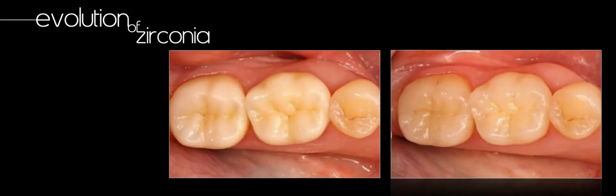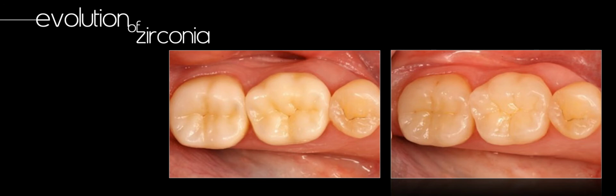So now when you look at this case, this is a quite interesting case that we documented several years ago. The interesting fact about this case is the fact that it's exactly the same file. It's exactly the same form. And the only thing that's different is the translucency of the material. The one that you see on the left is one of the first generations of zirconias, which we used to call the white gold. We thought it was a replacement of a gold restoration at that time.